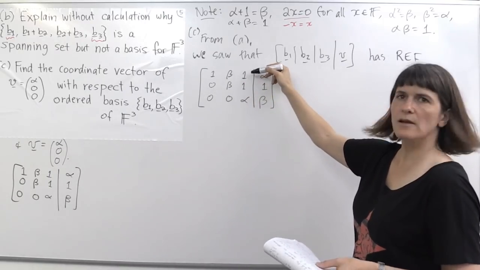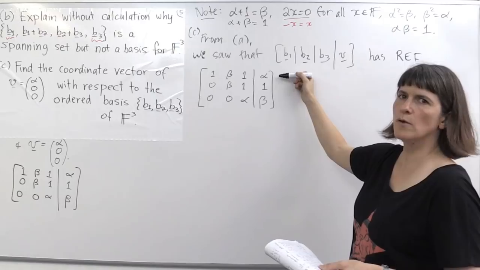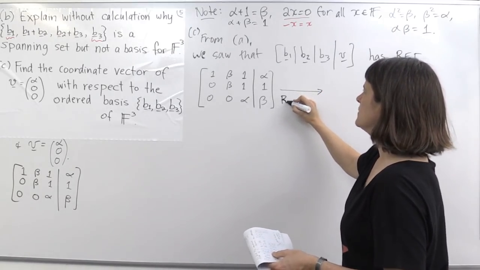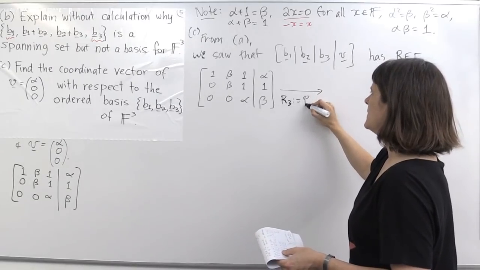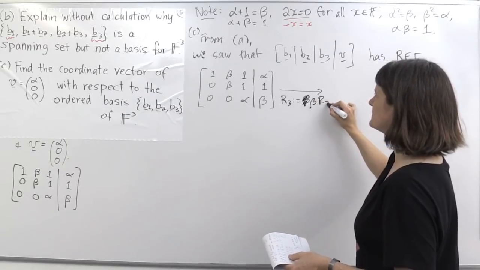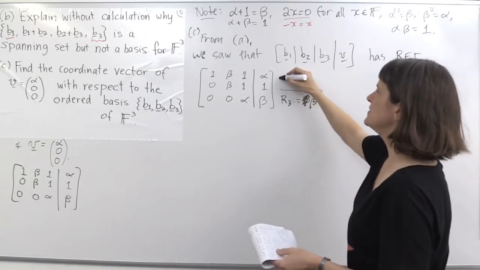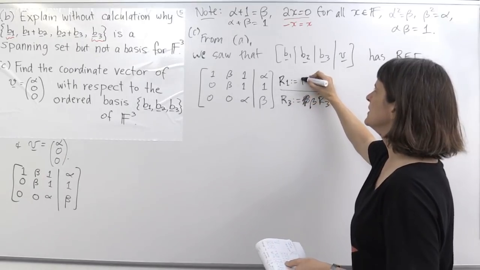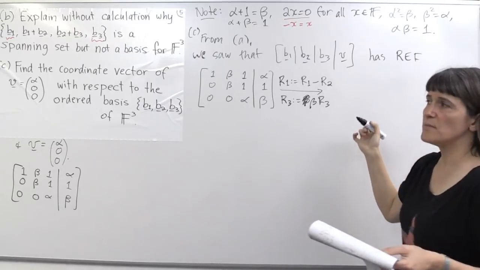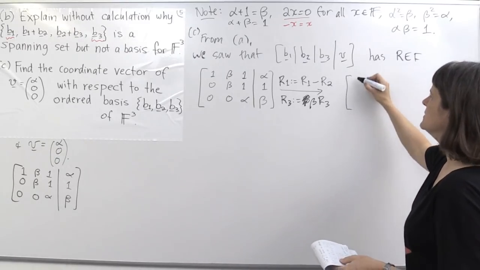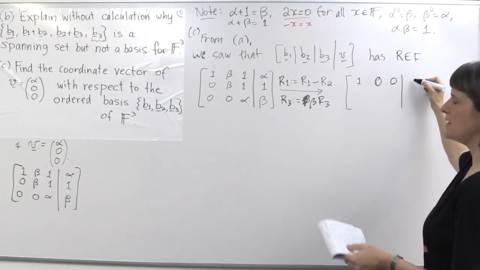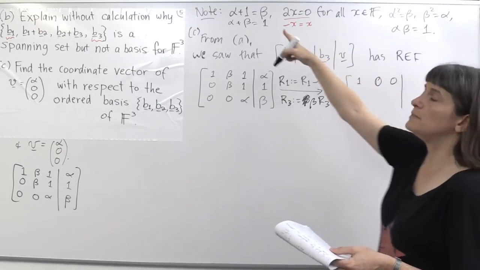I can get rid of this beta and 1 by subtracting row 2 from row 1, and that doesn't interfere with this, so I'm going to do those at the same time. So row 3 will become beta row 3 to get a 1 here, and at the same time I can clean row 1 up a lot, they're being nice to us, by subtracting row 2, which is the same as adding row 2 in this field. So that'll give us 1, 0, 0, and then alpha plus 1, which is beta.